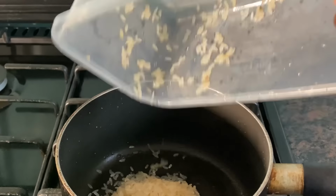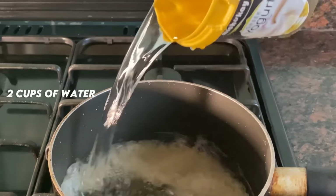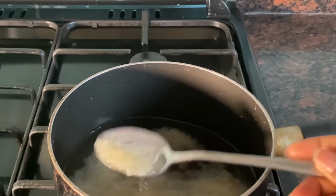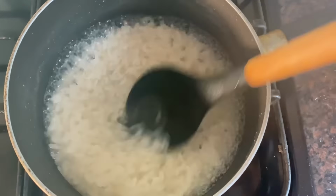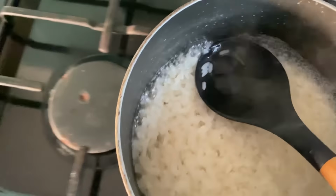Next, I'm adding that to a pan or a pot. Then I added 2 cups of water, okay? Then I just stir that a bit and let it boil. So after boiling, as you can see, you want to let your rice cook properly, okay? Like really, really tender before you take it down.